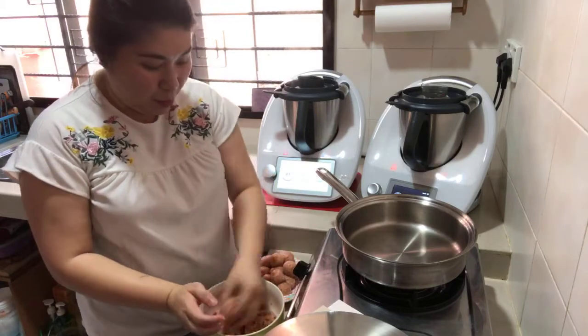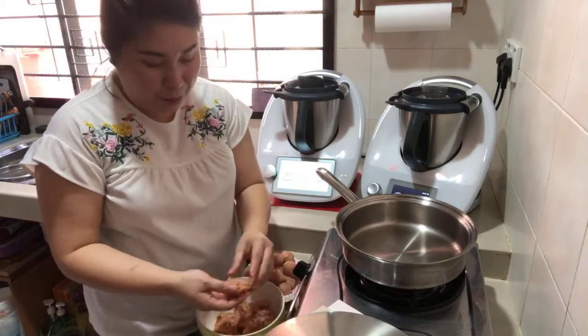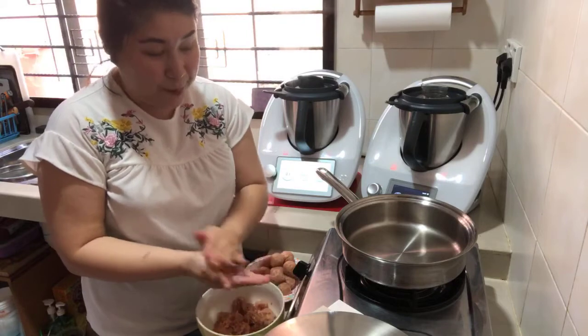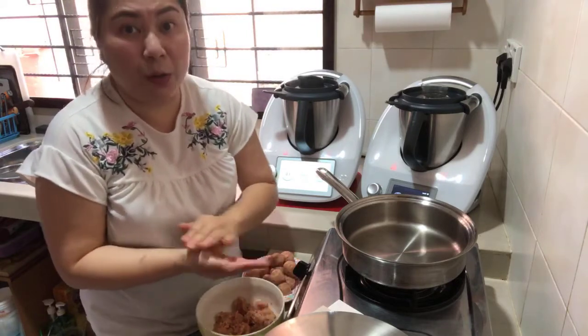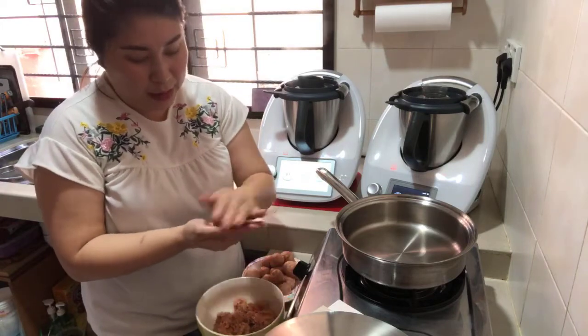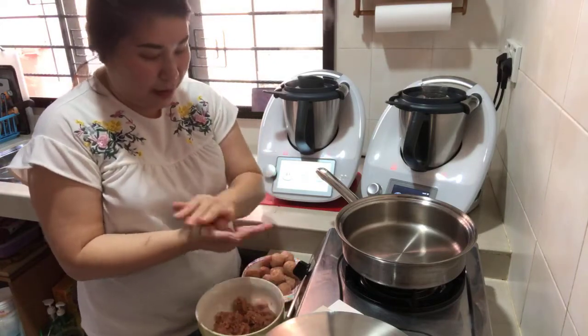Okay, so many balls, even 450 grams of minced pork. So if you all are cooking along with me, please do share your photo later on, to encourage one another.